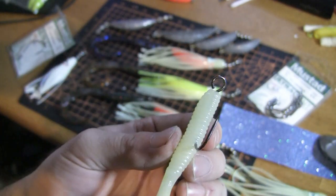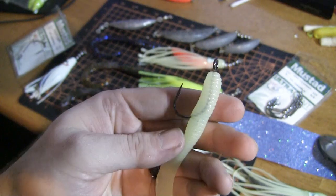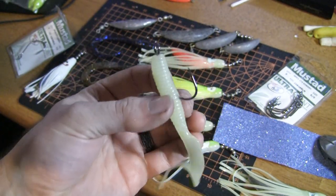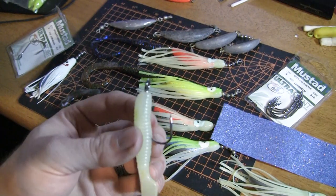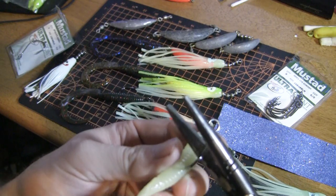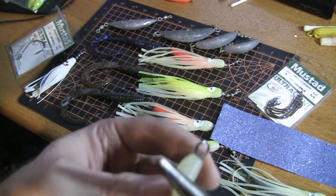And boom. Now this is an offset hook, which I think ultimately in the long run really helps in your favor if you do hook a fish. But there you go. Now, just have to pinch the barb down, because in Washington State, any kind of saltwater fishing is barbless.